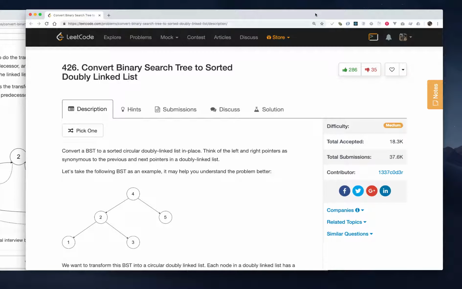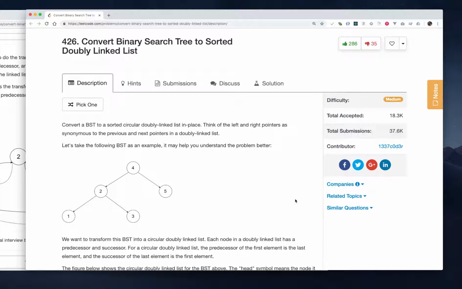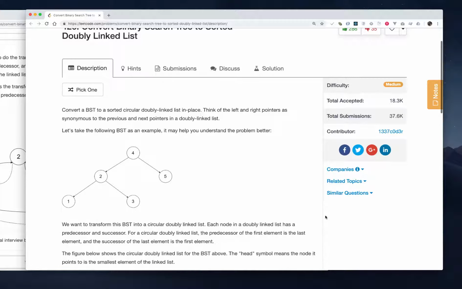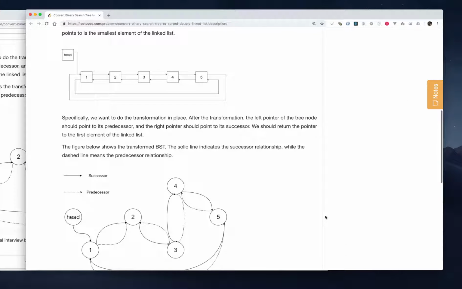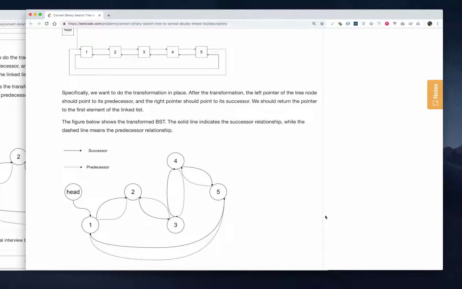We are going to solve the problem to convert the binary search tree into a sorted doubly linked list. So the final result will be a doubly linked list that links in order, that is 1, 2, 3, 4, 5.